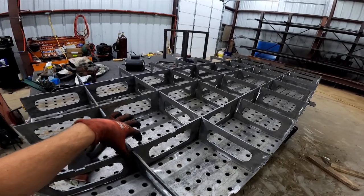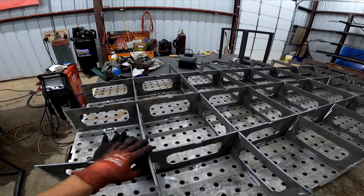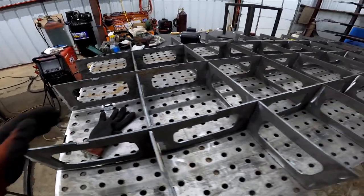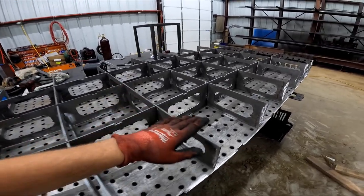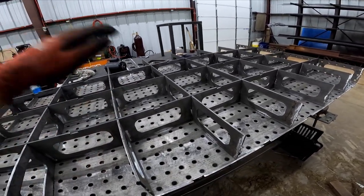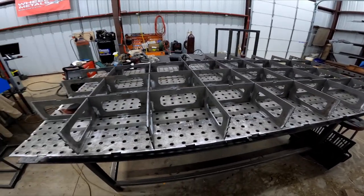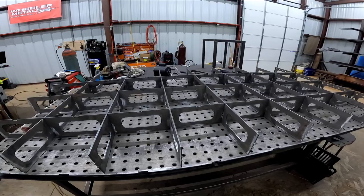Custom little brackets that go either here, here, however you want to do it, and they crimp down on this so that all this gap pulls out, and then once we get all that done, then we can flip the table over, be able to crank it down, put a straight edge all the way across it, corner to corner, however we end up doing it, make sure we get it nice and flat.